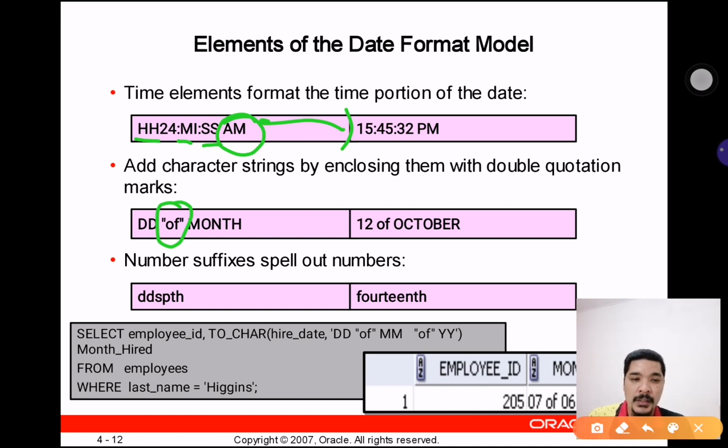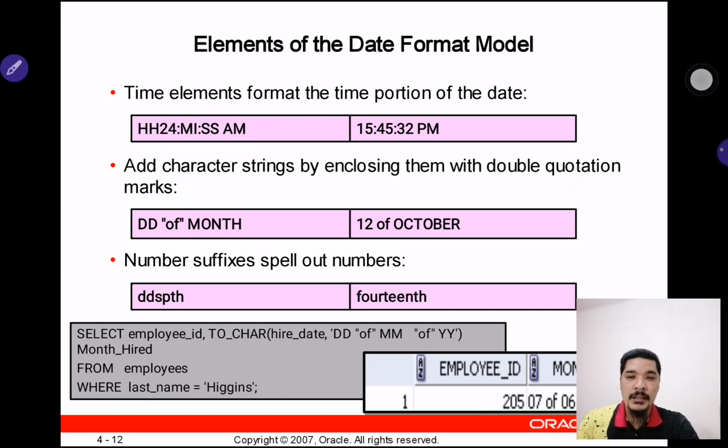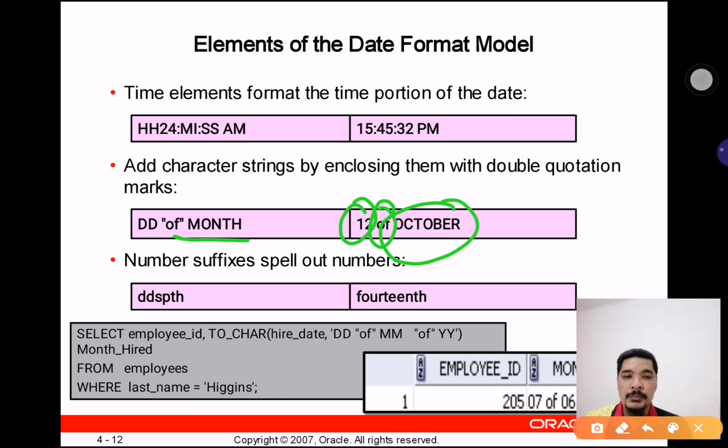Please make sure you differentiate when to use single quotation and when to use double quotation. The double quotation is also case sensitive. For example, DD is 12 of, and the month spelled in full, October.